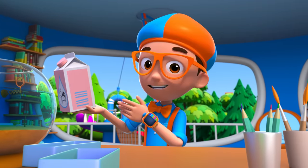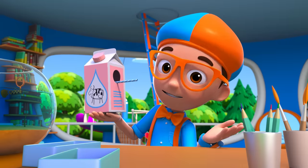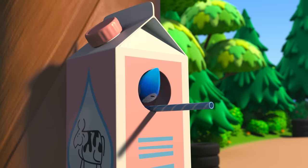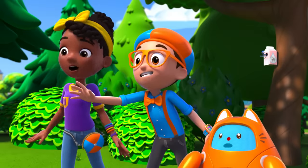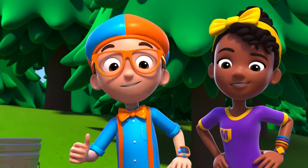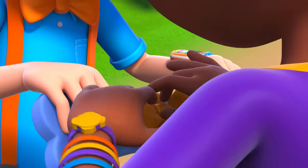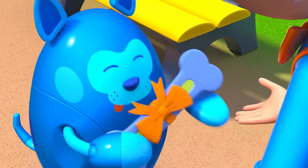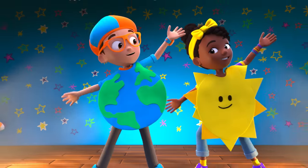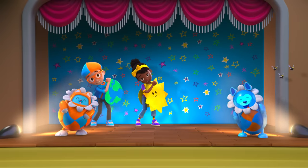Instead of throwing this away, we can make it into a house where a bird can stay. Tweet, tweet, little birdie. Here's a new home for you. Wait! Before you throw that in the trash, give it to me, and in a flash, I'll fix it up for you. It's brand new. Helping Earth is what we have to do, and it's the home for you and me. Planet Earth is the place to be.